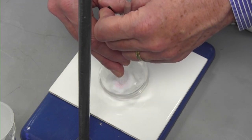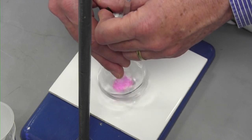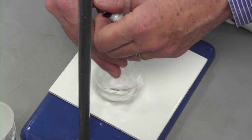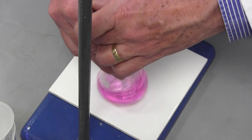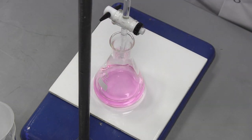This shows us that we are getting near the end of the titration. From now on, the solution in the burette should be added one drop at a time. Continue adding solution from the burette until the indicator changes colour throughout the whole solution. At this point, the titration is complete and the volume is read from the burette.